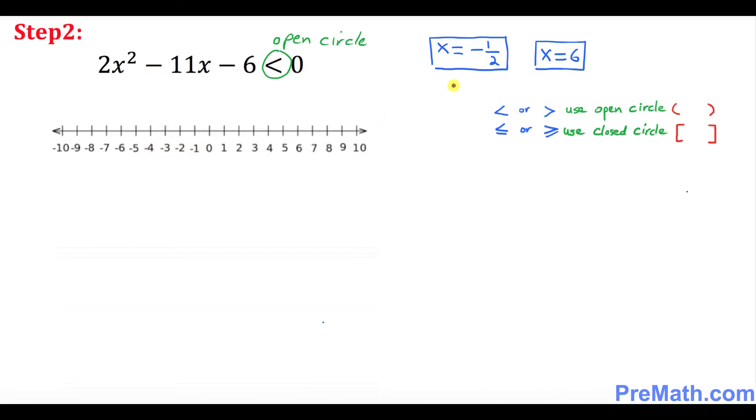And here's a real number line and let's go ahead and look for -1/2. Negative 1/2 means it's going to be between 0 and over here. It's going to be open circle right up here. You can see it's between 0 and -1 and on this side it's going to be simply 6. It's right up here.